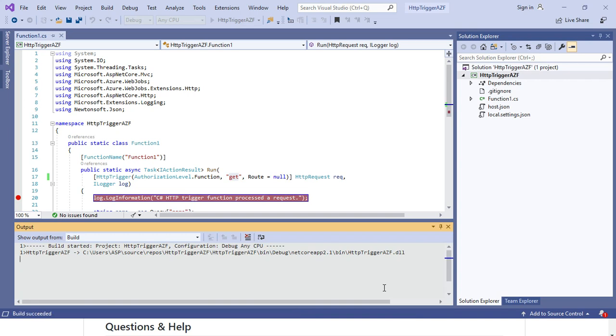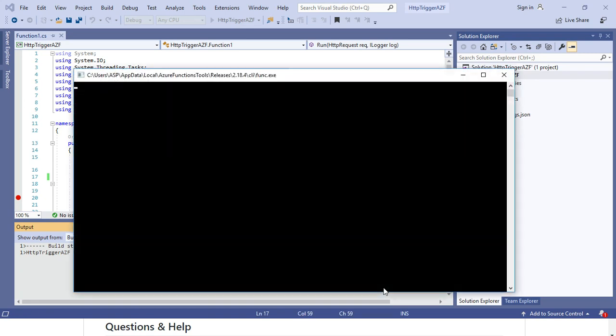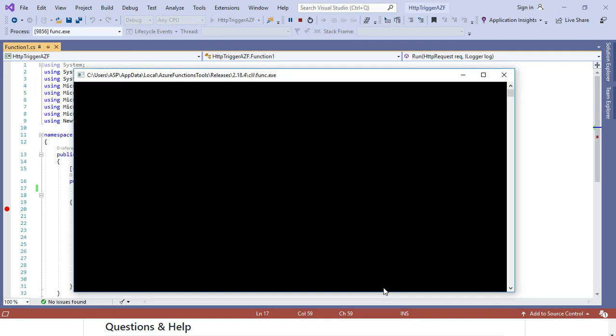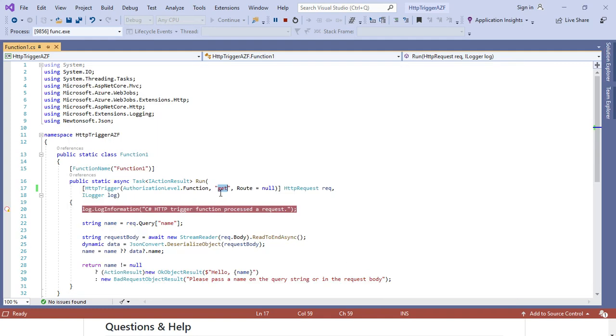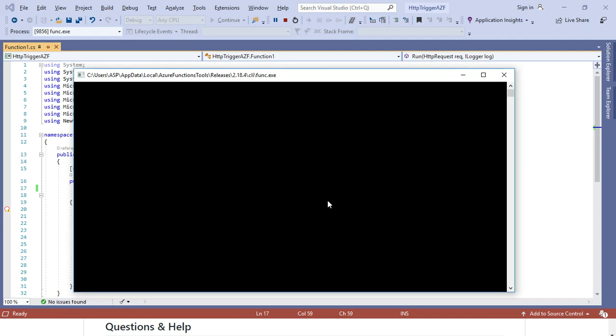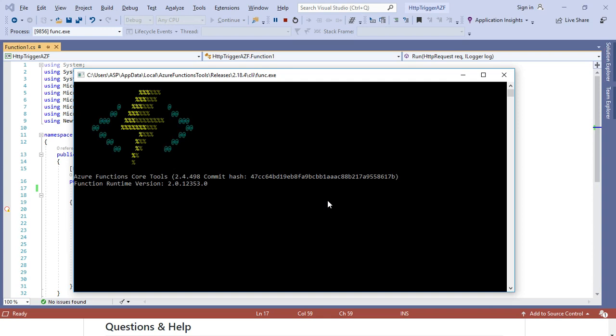So for the HTTP trigger you will get some URL. From that URL you need to call it, and as I have put a get method here, I will request a get request. So this is the console that comes when Azure functions run in the local system. It's loading. Yeah, so this is the symbol of Azure Functions. So it has started.